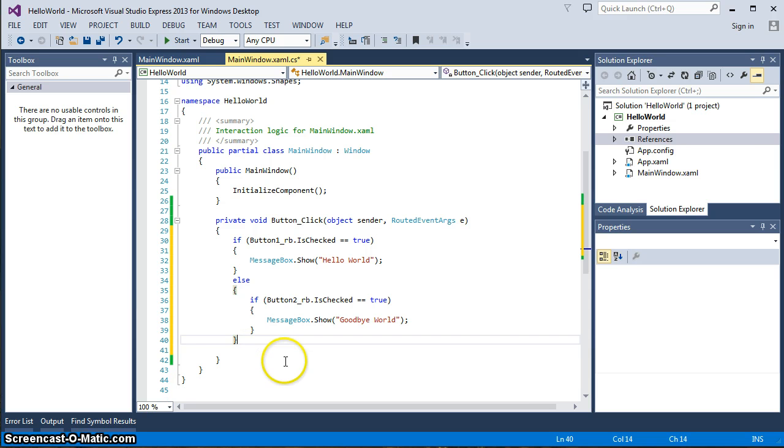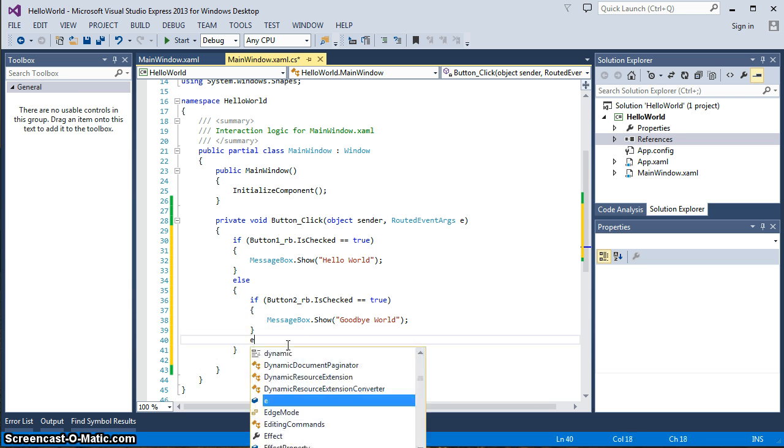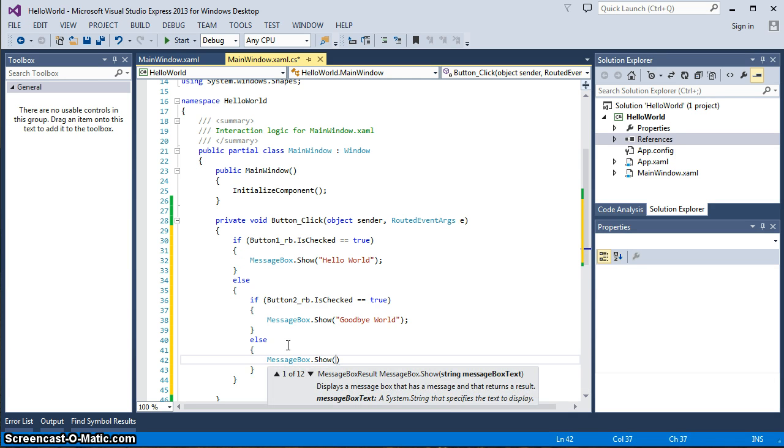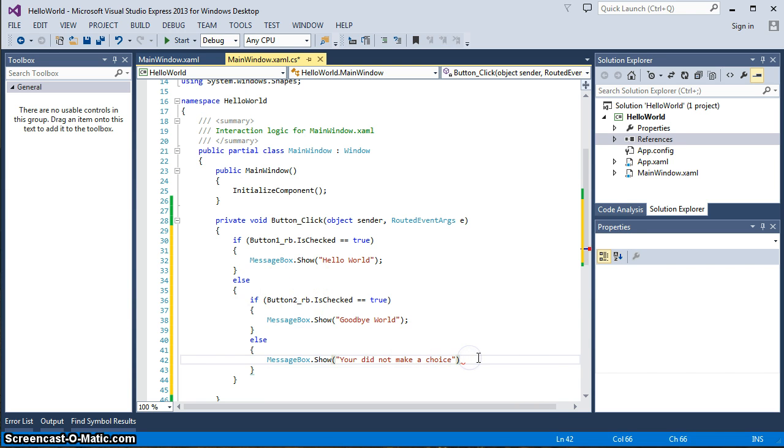But remember, we said that it is possible that neither one is checked. So at that point, we can also say else, give ourselves an area to work, and how about we just say a message box that says you did not make a choice. So message box dot show you did not make a choice. And then close that line out with the semicolon.